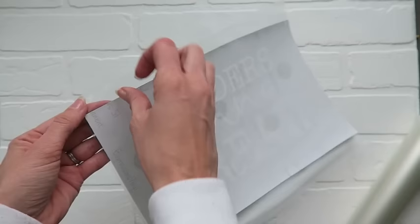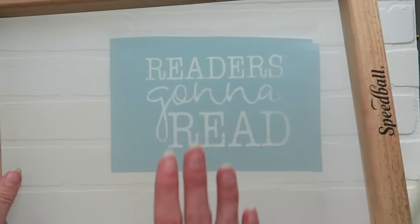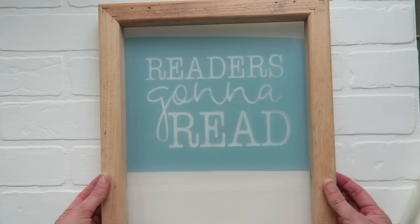Once you have it scraped on, you can go ahead and flip it over and pull off the paper backing. Now, this is actually the back of our vinyl — it is the sticky part — and you are going to see here why we cut the design reversed, because we want to stick it to the back side of the screen. If it was stuck on top of the screen when you pull your paint across, it would get caught in all of the ridges of your design. So we are going to stick it on the back to keep the front nice and smooth. You can attach it either way to your screen. It is okay if it is not exactly centered, but it will help when you are centering it on your shirt.